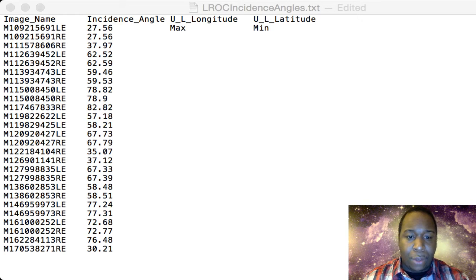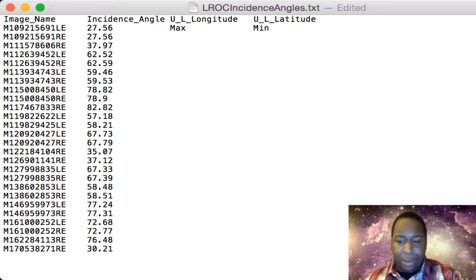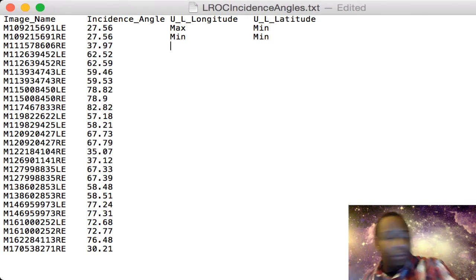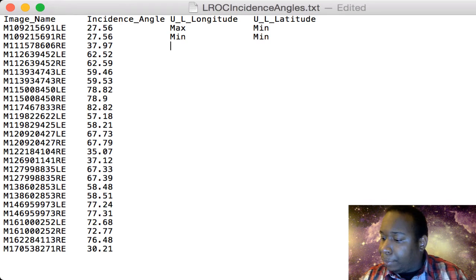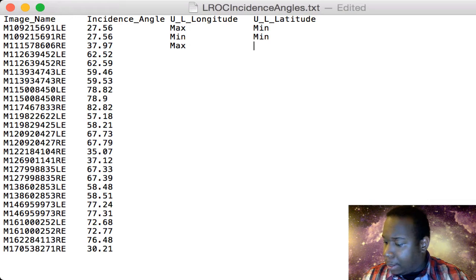All right. So then the next one from here. I can just go through all of this and put this stuff in. This is going to be min. This is also going to be min. Done with that page. For this one, it's going to be min, or max, excuse me. And this is going to be min.